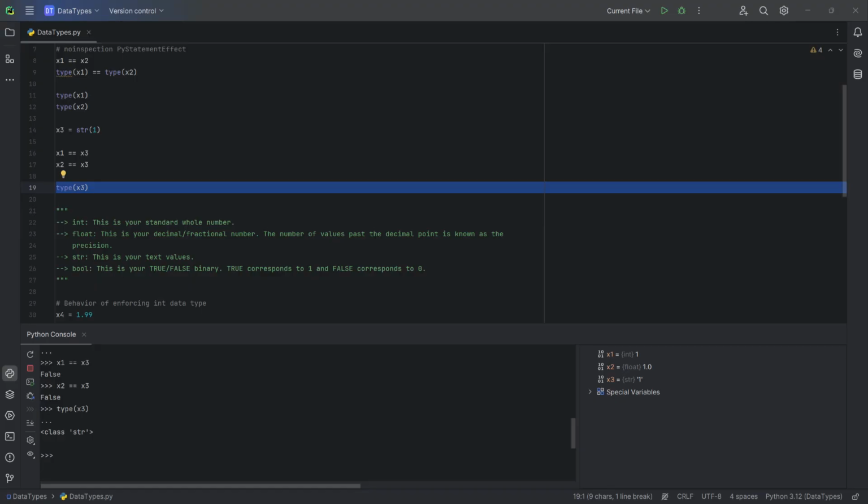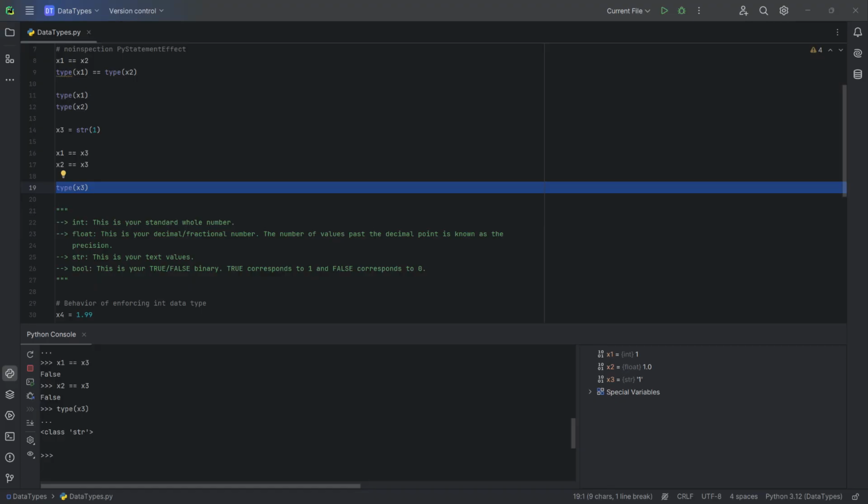And bool or boolean is your true-false binary. True also corresponds to 1, and false corresponds to 0. So you're able to do a little bit of algebra with this, and this helps you evaluate whether things are true or false. But these are the 4 big data types. There are more, things like complex, but really, if you know these 4, you'll be fine.